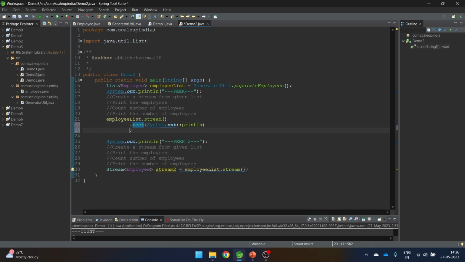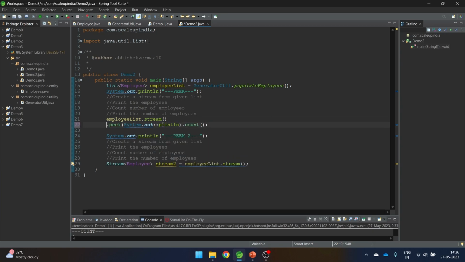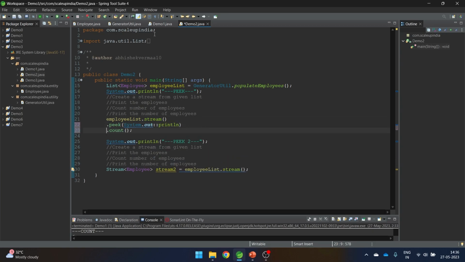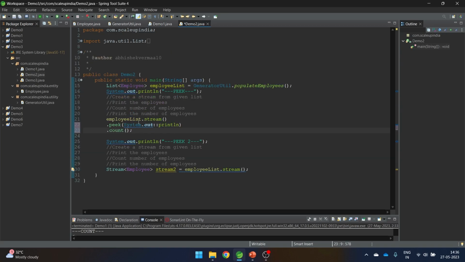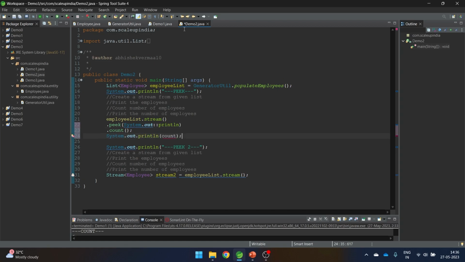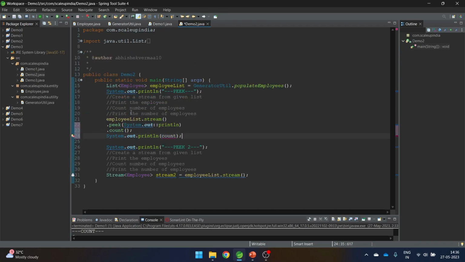That means after this again we can say count, and this is how things are going to work now. So we will just say like this: employeeList.stream, then we are just going to peek over this and then print data. And let me copy this system out count here and let's write it out here, and let me just copy this one also. We can be a little lazy like this whenever we are making such a big video. So yeah, this is the one. Let's see if this is going to work or not for us.